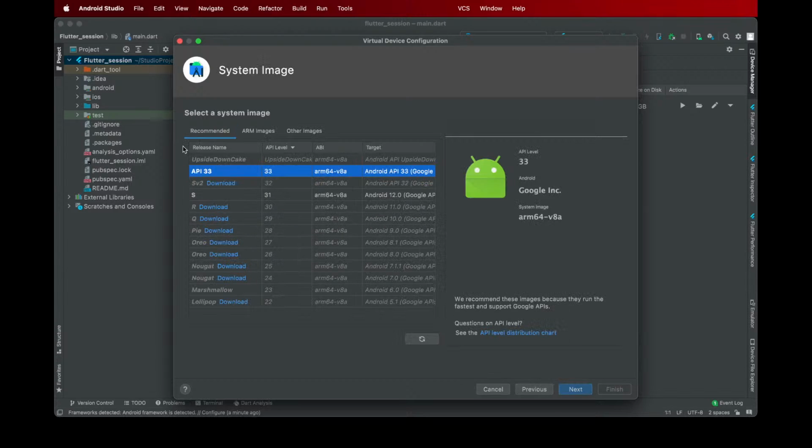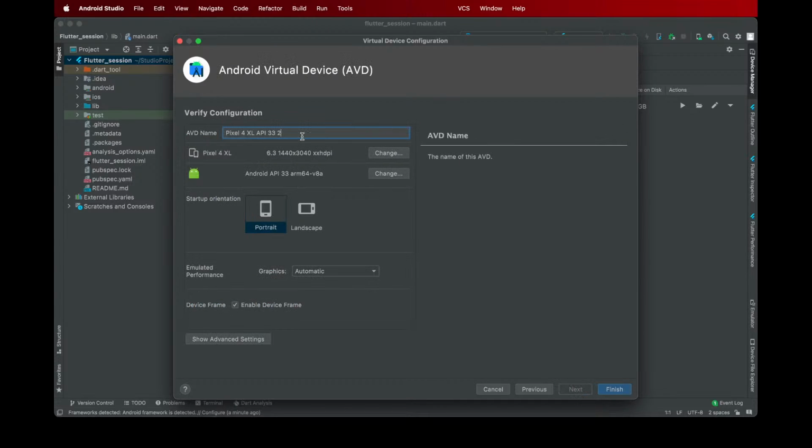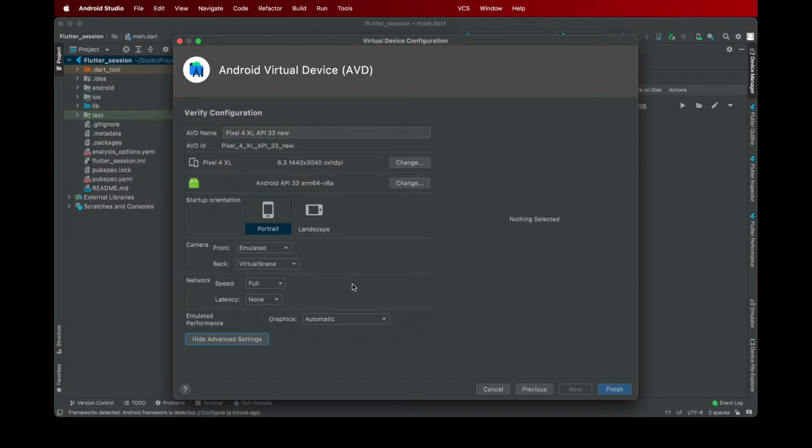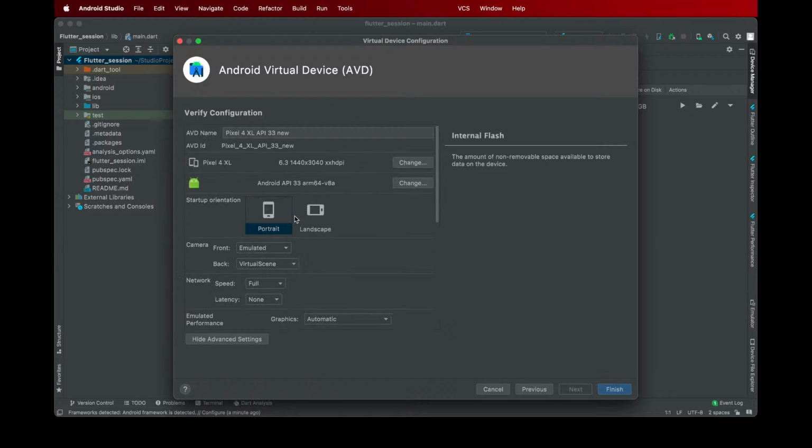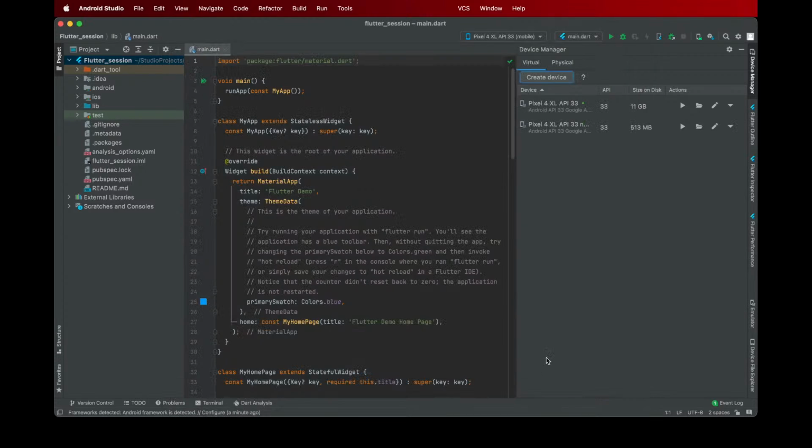I go to next, and this is the latest Android available right now. I go to next, give it a new name, and increase its storage so we can test our app. And that is pretty much it.